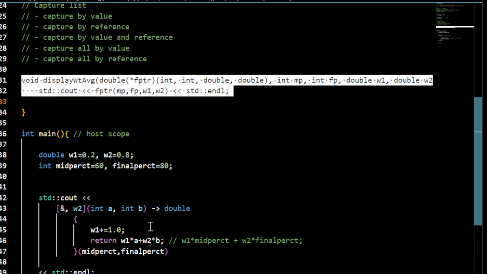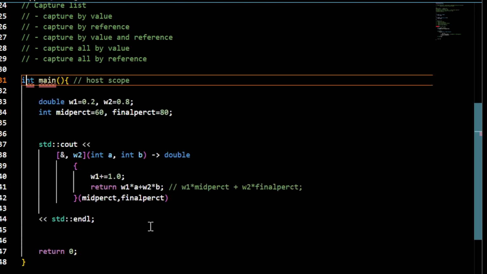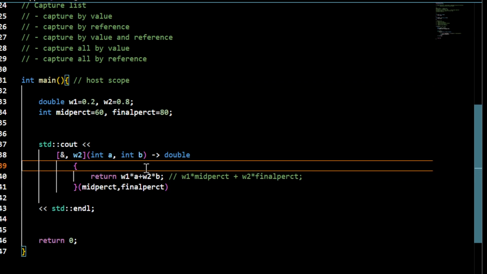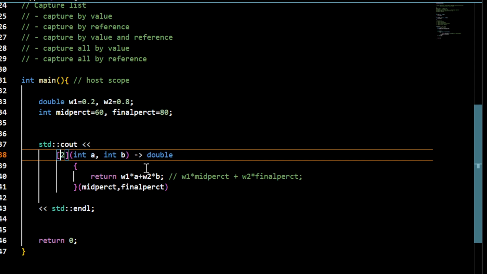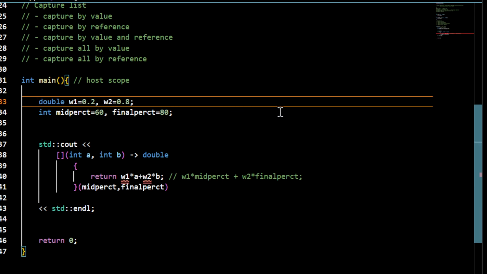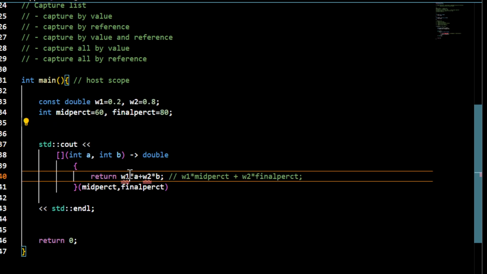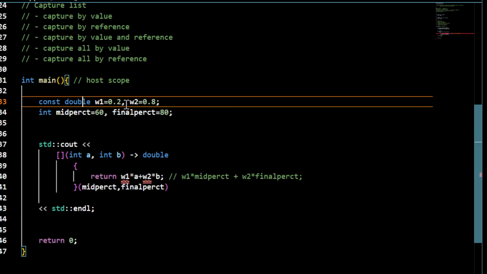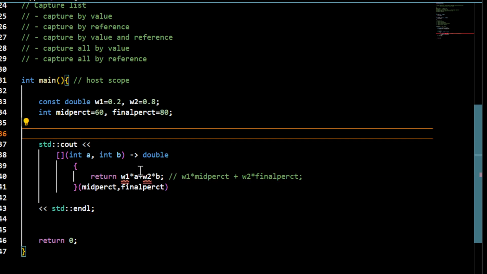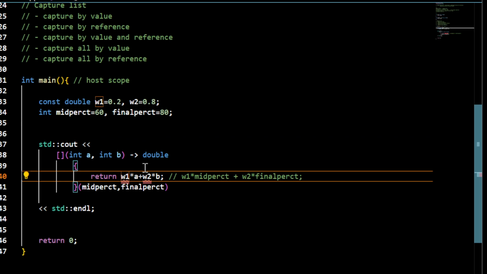So I'm going to remove this as well. Let me also remove this here and remove the capture list. Now if these things are constant, constant double, then it shouldn't require you to capture this.